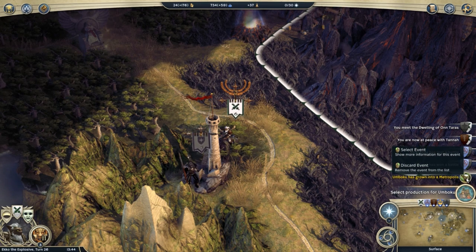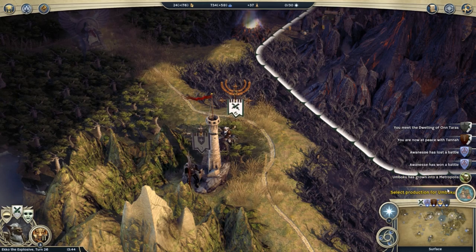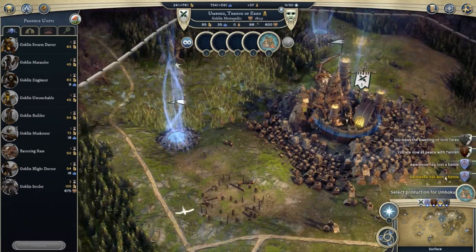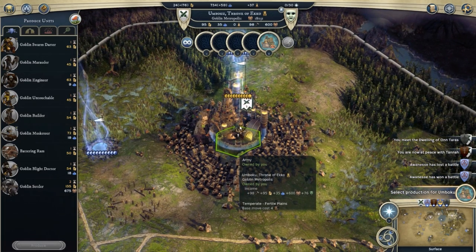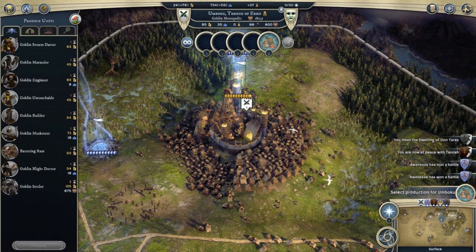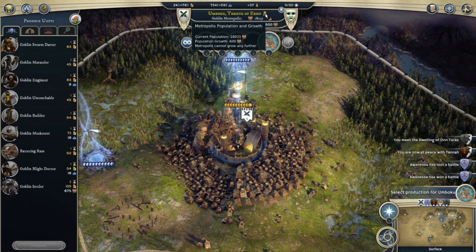This happened at the end of last turn. We have Umbaku has grown into a metropolis. I am a goblin leader, and I have goblin troops, so my nation is goblins. Now we're looking at one of my cities. This is, in fact, my throne city, so it's like my capital.